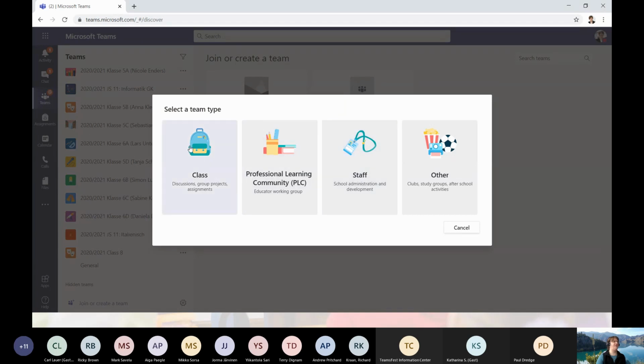So if you have a class, then you have this class notebook and the option to assign tasks and so on. And the other two are for the teachers to organize themselves. Maybe here all English teachers could collect their learning material and talk about how to do online lessons. And this is for organizing the teachers and the school itself.